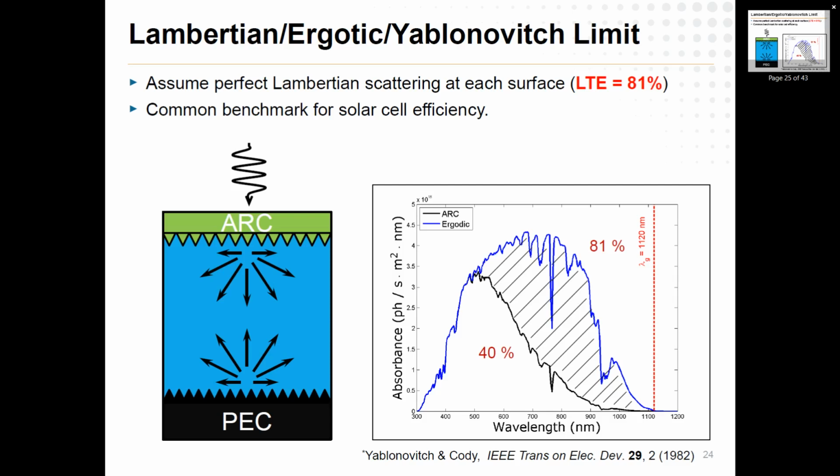So not bad. We're going to now explore this because this is a very common benchmark used in the light trapping literature, this notion of the Lambertian limit or the Yablonovitch limit or the ergodic limit. There's a bunch of different names for it. And incidentally, if you read this paper, it's really, really hard to understand. He didn't just trace the rays and do all the trigonometry on it. He did some weird argument based on the relative density of states inside your dielectric versus outside, and it was really bizarre, and I hated it, so I did my own derivation using just pure ray tracing. We'll do that because I think it's intuitive to imagine here's a ray going in, and here's where all the energy goes, and we're just going to calculate the absorption directly.